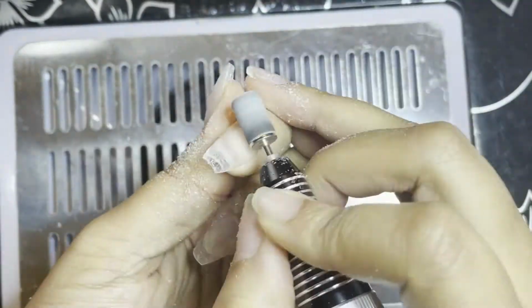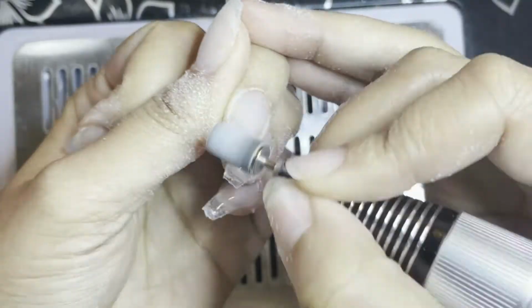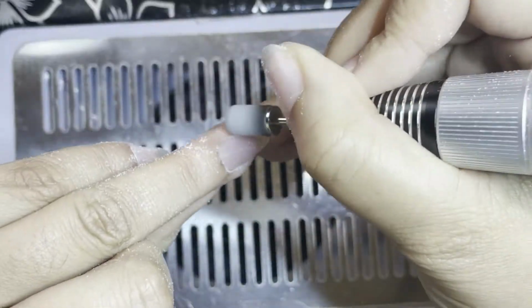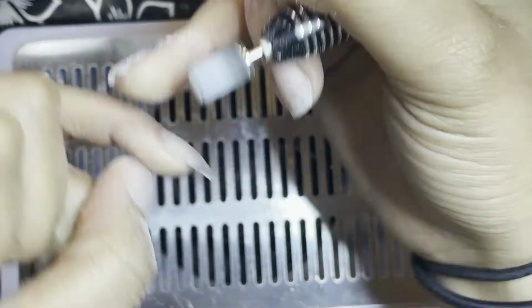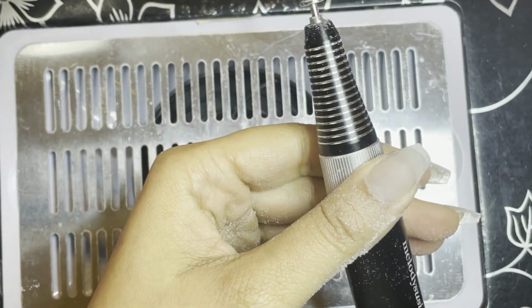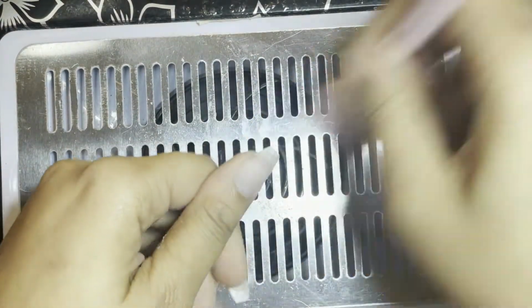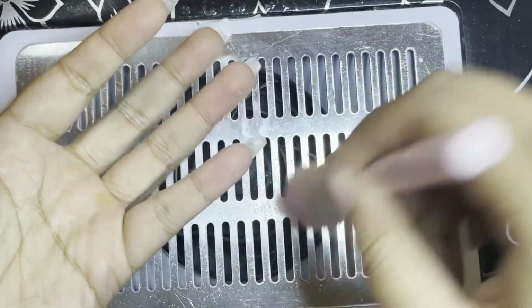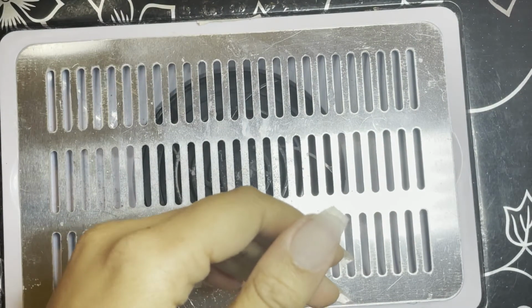Even though they're already smooth, the jelly tips are already smooth, I like to make sure that it is prepped pretty much just like a natural nail, because I will be putting polish on top of these. So I want to get rid of that shine and make it more of a natural nail prep, and prep for some color gel. So once again, cleaning off the surface. As you can see, now that I have filed everything, at least filing the surface, it has that kind of look, making them look like a natural nail, which I like.